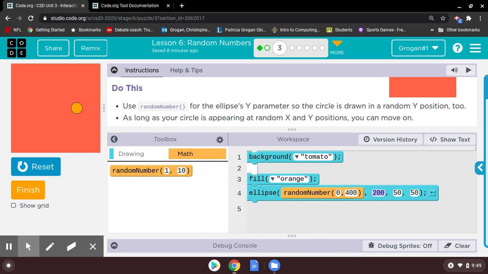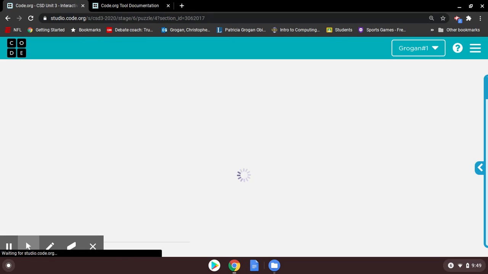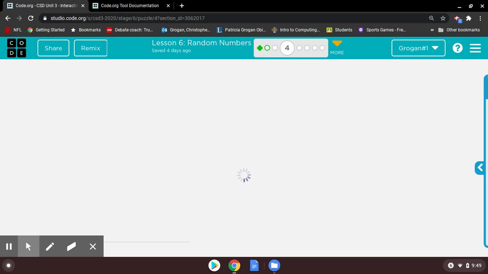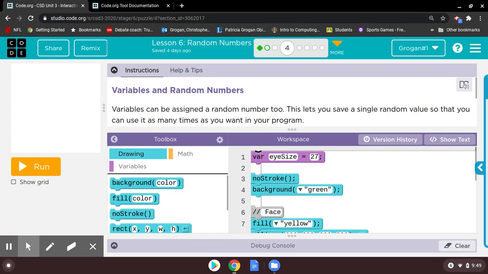Okay, when we went over lesson 4 parameters, the concept of parameters works fairly often in random numbers because when you set a random number code, you're essentially setting up a parameter. Between 0 and 400 is a parameter. Okay. Section 4. When you get to that one, okay.